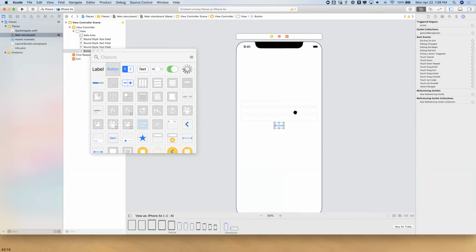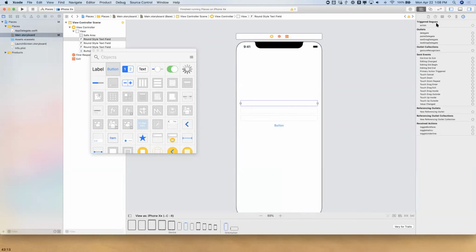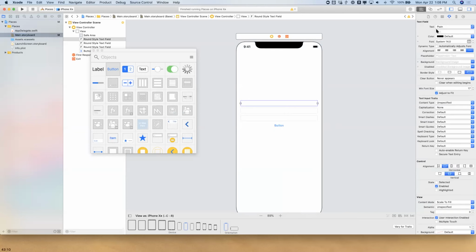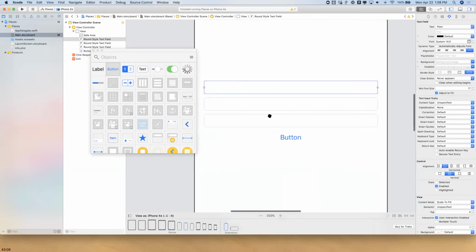Okay, so next I want you to set the placeholder text. We're going to go to the attributes inspector over on the right, which is this little slider icon. I might zoom in a little bit more so this is readable. When you click on these text fields, I want you to modify the placeholder text.